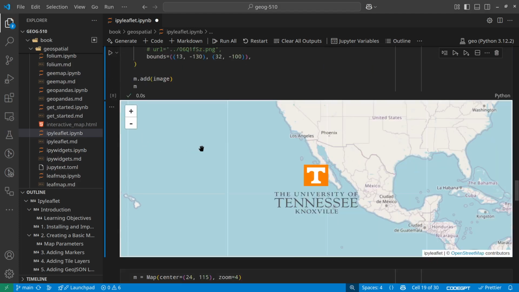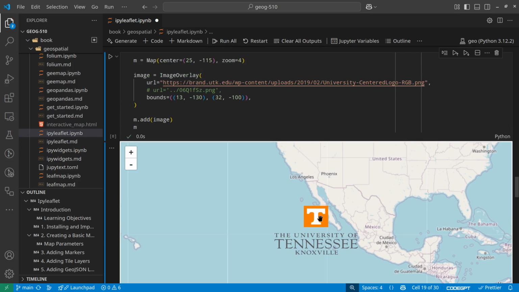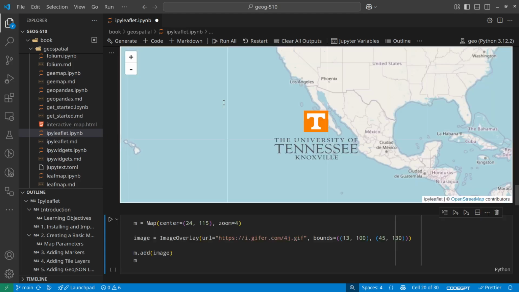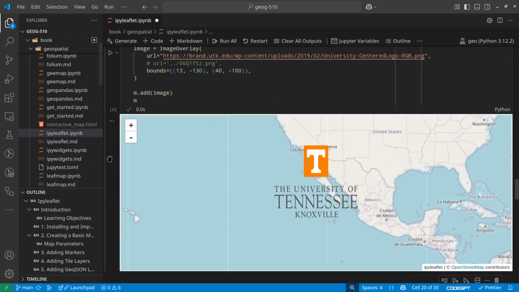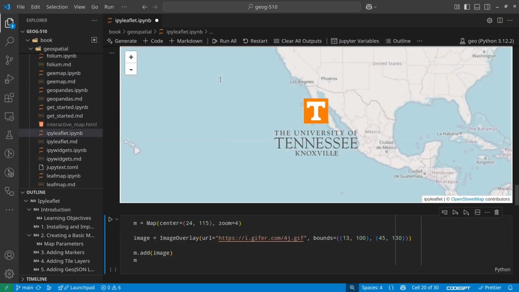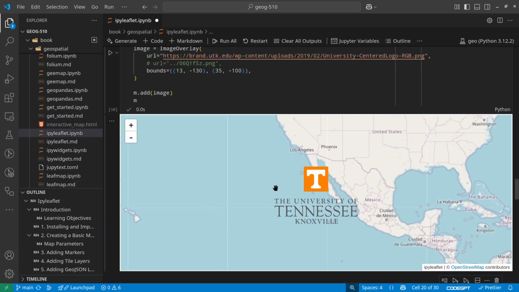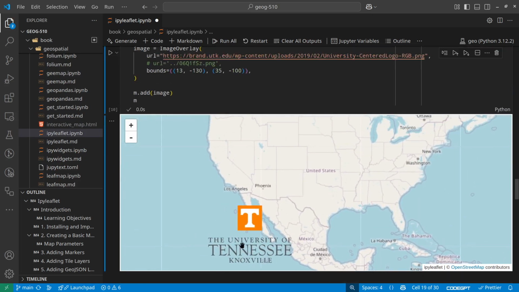Of course the ratio is a little bit distorted. So in this case, it looks like it's squeezed vertically. That means you need to increase the vertical. So right now, for example, I have 13 to 32. Probably I can have maybe 13 to 40. So in that way, it increases a little bit. Oh, it's too much. So maybe 35. Okay, pretty good. So now if you create a map, I can have a logo always here.